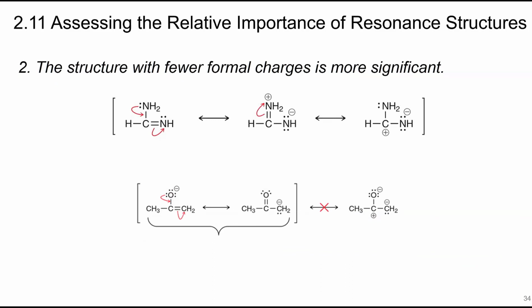Structures with fewer formal charges are more significant. So this is the major. This is minor. This is in the medium category. So here we have no overall charge. Here is 2. This one has 2, but nitrogen is happier to carry the positive charge over carbon here. And then here, this is delocalized negative charge. The oxygen and the carbon are sharing the negative charge, so these 2 are major contributors. This one's insignificant. Carbon doesn't want to be negative, while oxygen's negative and the other carbon is positive.